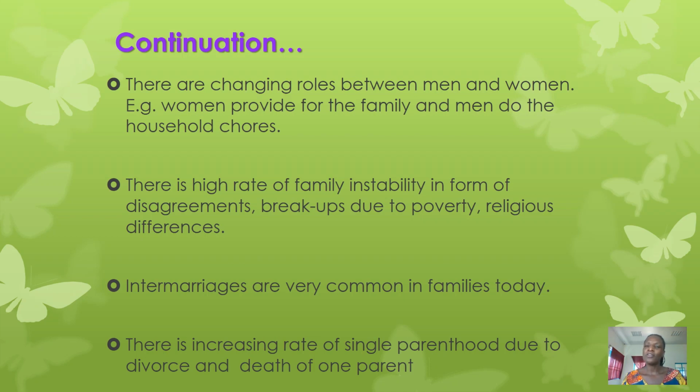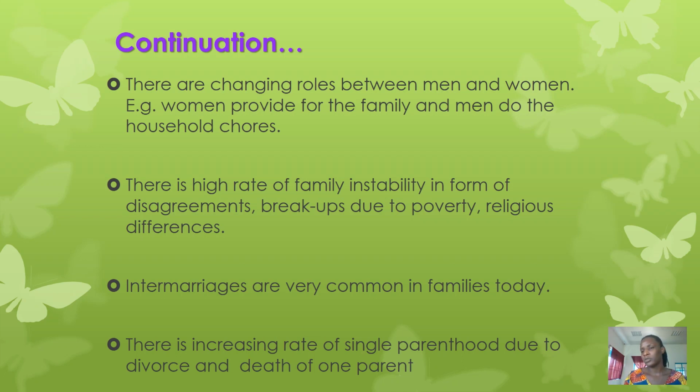There are changing roles between men and women in the family. Women provide for the family in terms of education, food, clothes, name it, the basic needs of the family. And men also do some house chores. You find that daddy is washing, helping in the garden. That is a common characteristic. There is a high rate of family instability. Our families are so much in fighting. Disagreements are there. Breakups.